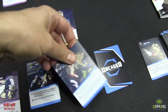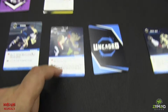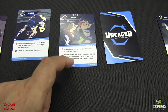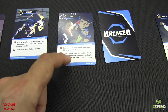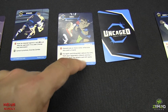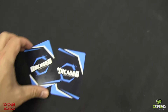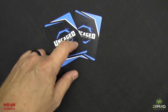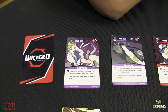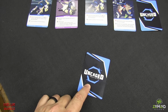Oh, please let me do something good here. Please, please, please. Discard 1 or more cards, otherwise this card is invalid. For each card discarded, reduce the damage from your opponent's attack card by 2. The action from the attack card still applies. So that means I have 2 cards here. For every one of these cards I discard, it reduces the attack by 2. So right now, it's at 4. So if I discard 1, it's only a 2 attack.